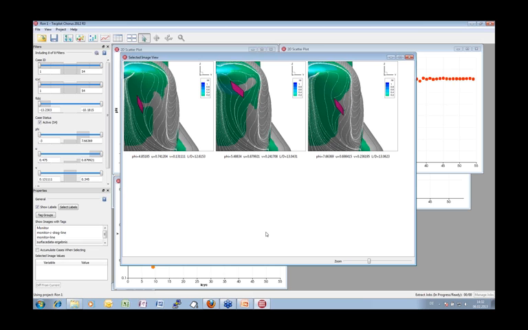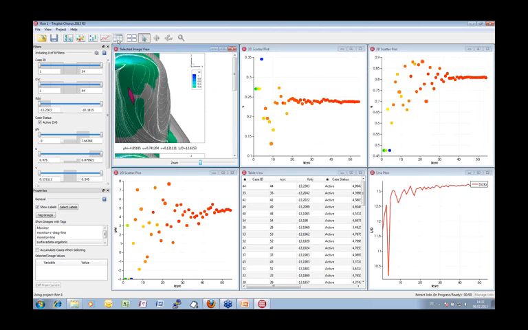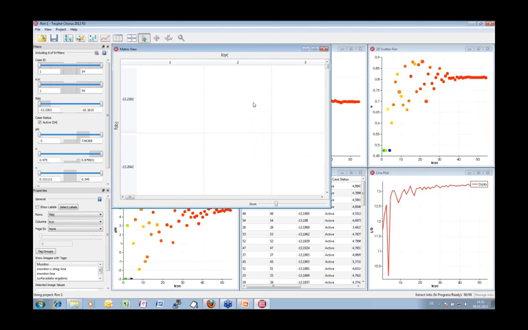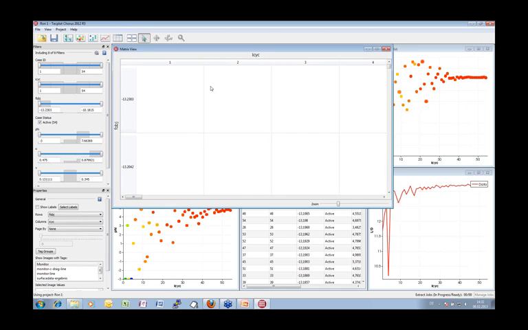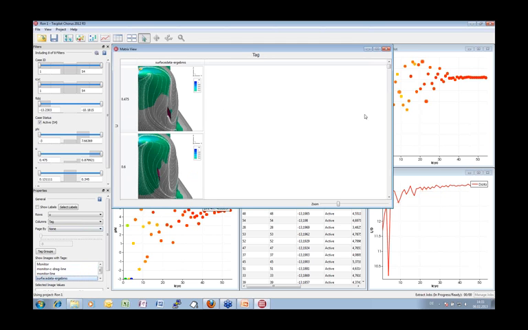Okay, this is what you're talking about. Of course, this is the matrix view. So let me load this. The matrix view. Here we are. And now tag U and show the surface data.